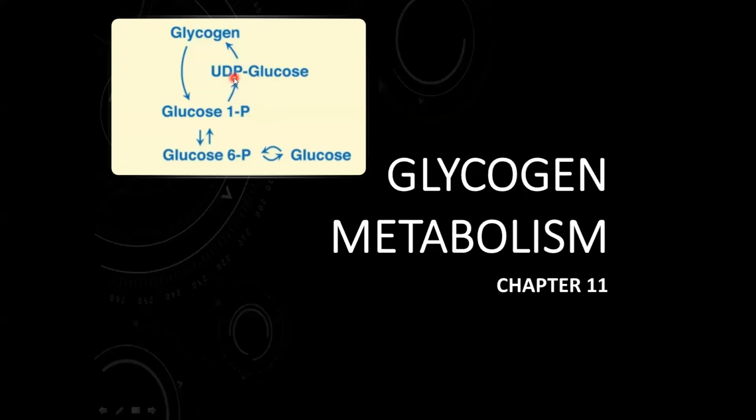نبدأ بالشابتر الجديد اللي بيحكي عن الجلايكوجين metabolism. And when we talk about metabolism, it means we could have two options, the anabolic one and the catabolic one, which means synthesis of the glycogen, and the process of the synthesis, as you can see, starts with the presence of glucose and preparation of that glucose in order to build up the glycogen. And I think you are familiar with the concept of glycogen. It's a polymer of glucose, polyglucose molecule.